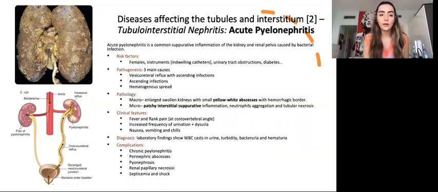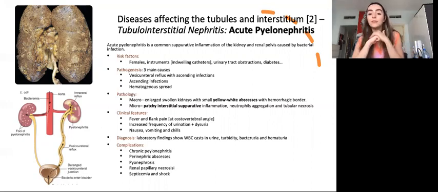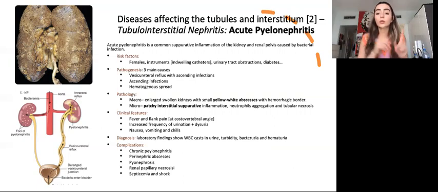This involves the vesicoureteral reflux with ascending infections. So the incompetence of the vesicoureteral orifice results in reflux. The intravesical portion of the ureter is normally compressed during micturition, so this prevents the reflux of the urine. But in VUR, there's no compression of the intravesical portion of the ureter during micturition, and then this causes urine to reflux back into the ureters, causing infection that can reach the kidneys. It can also occur due to a congenital defect of the vesicoureteral junction.